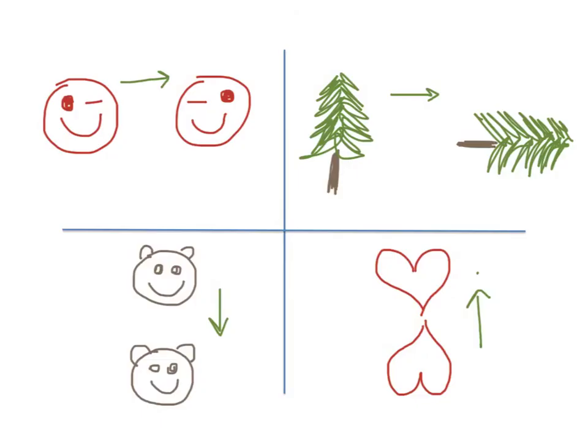Now get your full sheet of paper and make 4 quadrants. Draw each of the images you see. The arrow is to show you which way the transformation occurred. Be sure and write down whether it was rotation, a translation, or a reflection, and tell me the direction that it moved.